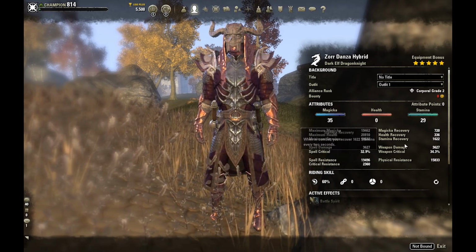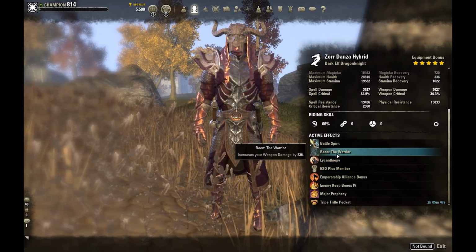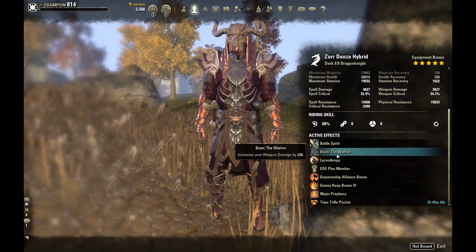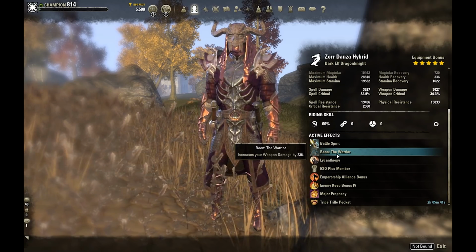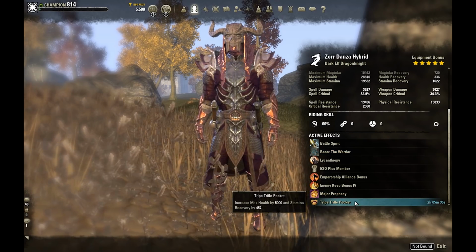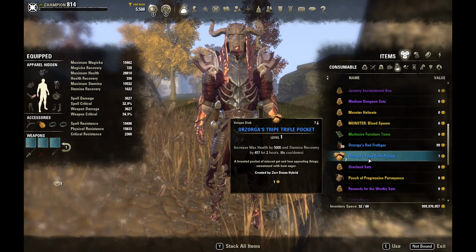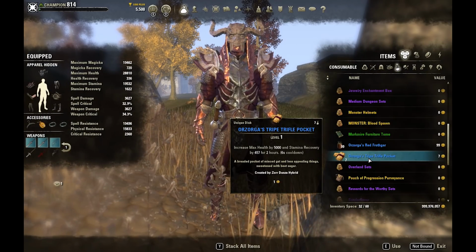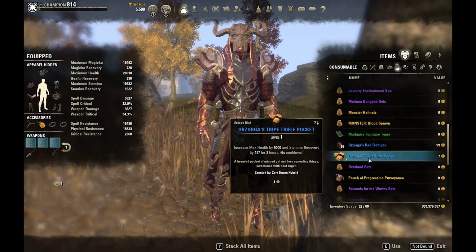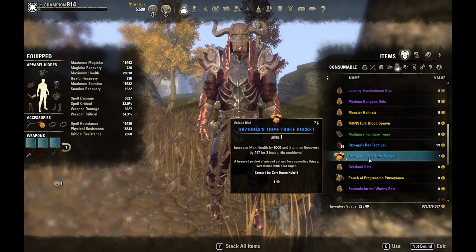Now, taking a look at the Mundus that we're running, we have the Warrior Mundus, and this is going to be pretty BIS for a Pelinal's hybrid, giving you weapon and spell damage due to that Pelinal's set, so really nice. And then the food that we're using is the Trifle Pocket. Now, this food here is interesting for the hybrid because we get that max health and stamina recovery. So Danzo opted out of going for the regen here because he didn't really need it and instead went for more max HP on this build.